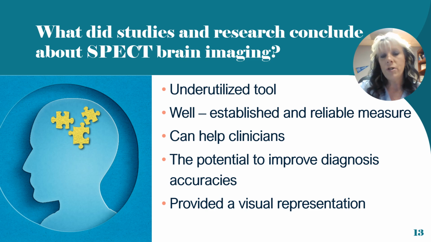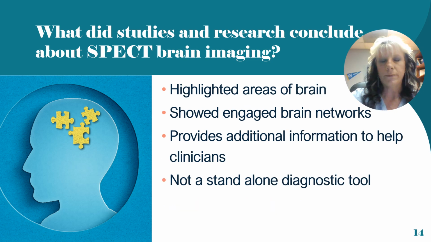Now, research into SPECT imaging showed that it provided a visual representation of brain activity, including dissociative identity disorder, which is what is important to me when I was doing this research. Now, other conclusions that research showed was that the brain SPECT imaging showed blood flow patterns in the brain and highlighted areas that might be more active during DID episodes. SPECT imaging indicated which brain networks engaged in switching between the alters. Studies of individuals who have experienced trauma using SPECT revealed potential abnormalities in the regions of the brain that are associated with processing the trauma. And this is relevant in DID, where trauma is a significant factor.